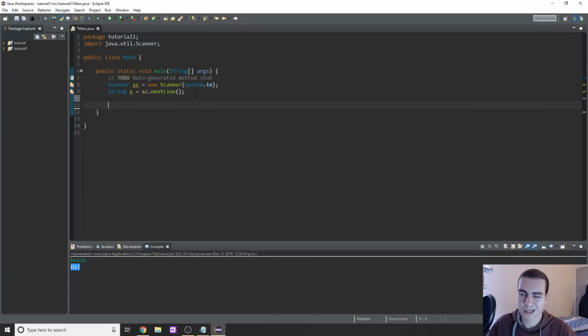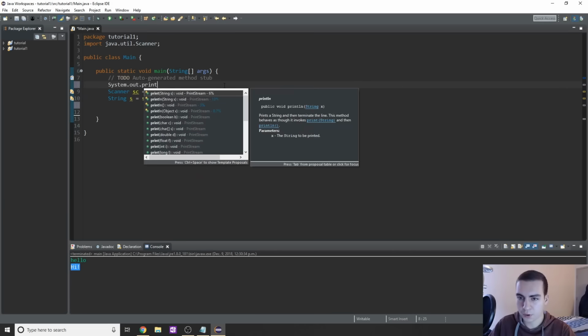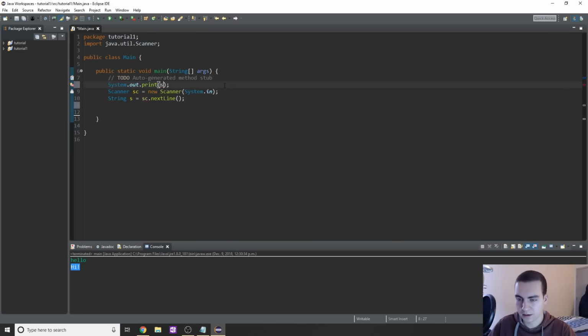So I'm going to keep these scanners up here that I have because we want to get the user's age. But before I set up the scanners, I'm going to print a line to the screen here. So I'm going to say system.out.print instead of println, and in this case, I will just say input your age, okay? This way we should get the age right after this line. You'll see when we do that in a second.